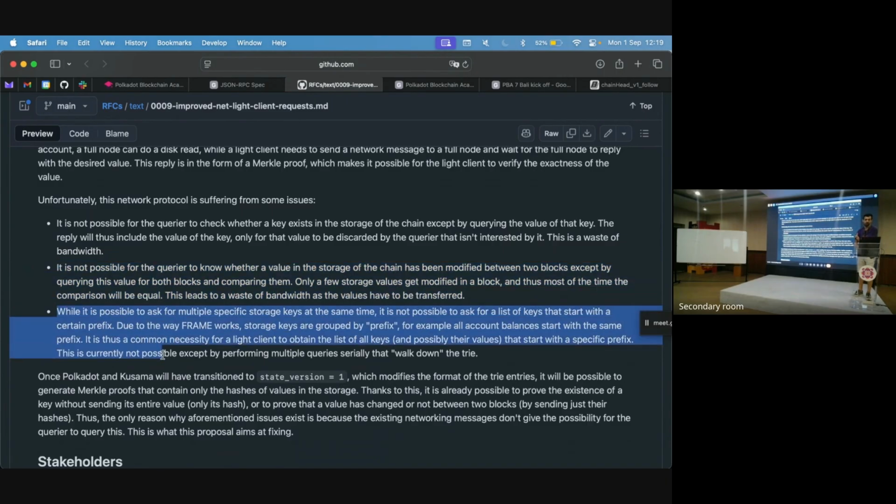And the last problem, which I think is the one that makes smoldot work a bit slower when dealing with multiple entries, is that there's no way of the node asking for all of the values under one specific node, I'm talking about a node on the Merkle tree.